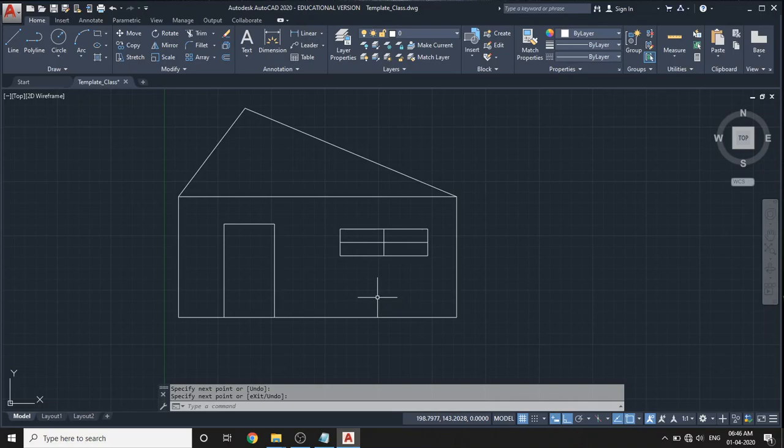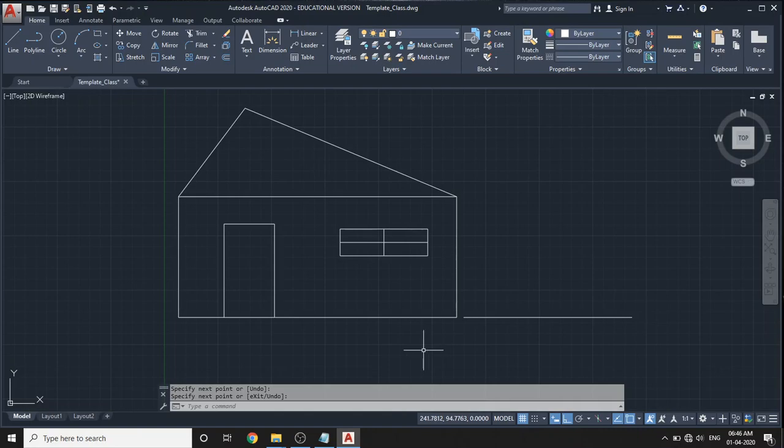Okay, now after drawing this one, I thought that the length of this side is not enough. I want it to be extended a little bit more. I want to extend it to, say, maybe, yeah, my new boundary is this particular point, so I want this point up to here. So I want to stretch this to here.